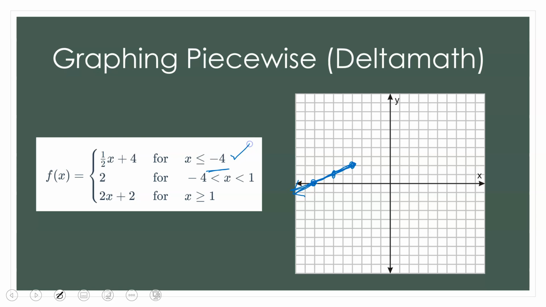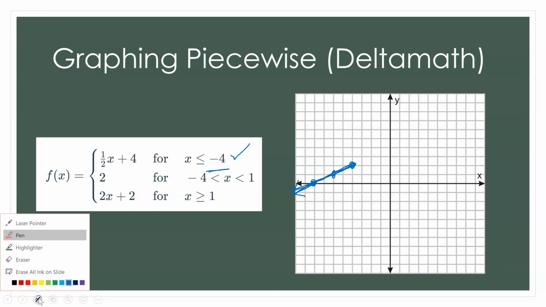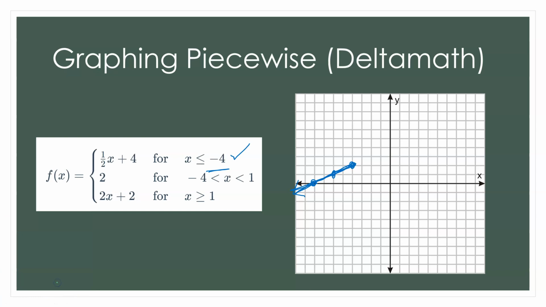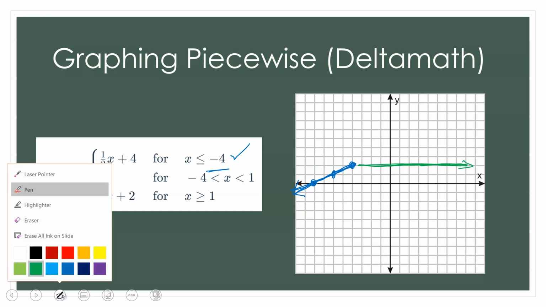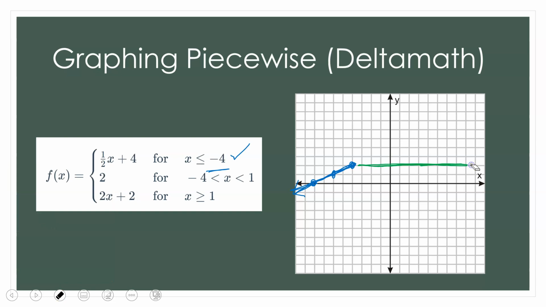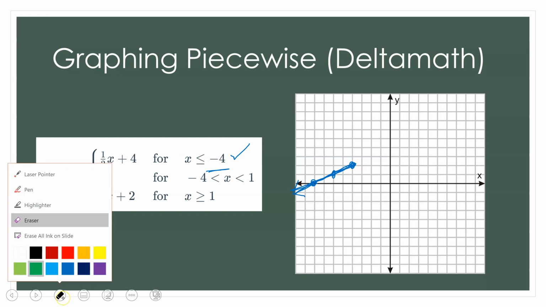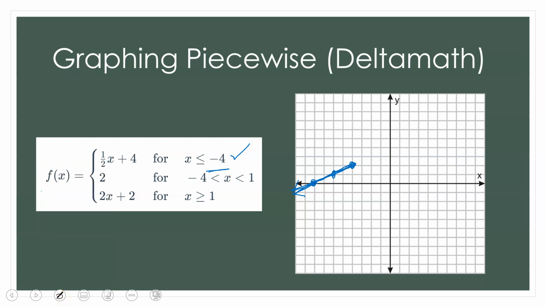So this is done. Then I have y is just equal to positive 2, between -4 and +1. I'll do that in green just so that you can see that I'm now in the second chunk. Y equals 2 is just a horizontal line, right? So it's stretching all the way across like this and back, okay? But I don't want that whole horizontal line, so I shouldn't have put the arrows on there. I only want it between the x values, starting at -4, which would be right here.